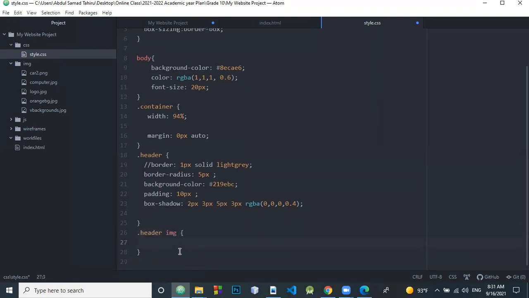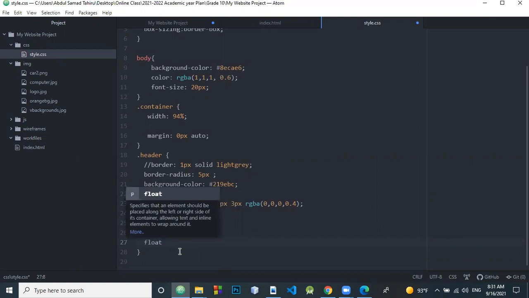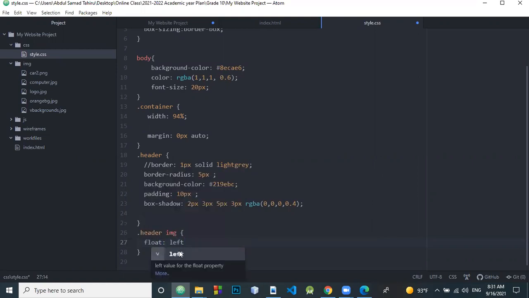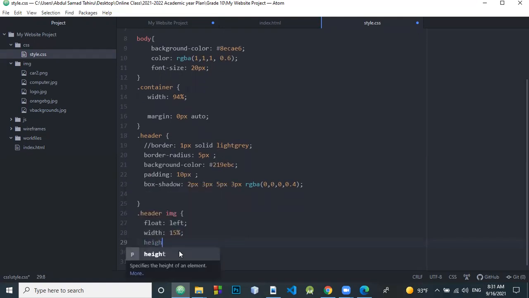We want to give it a width of, first of all, let's float it to the left. Float it to the left. Then give it a width of maybe 15%. Okay, then the height of maybe 20%, the height of the container.